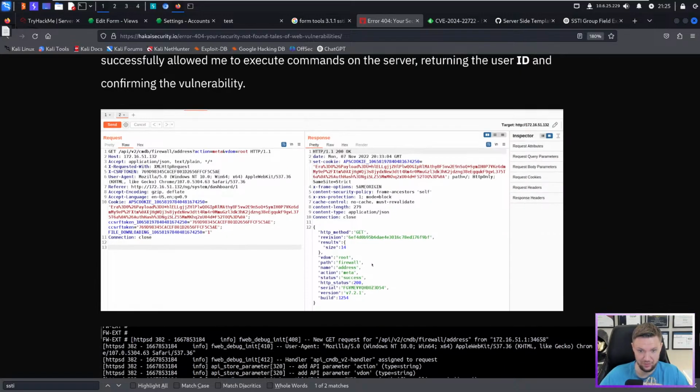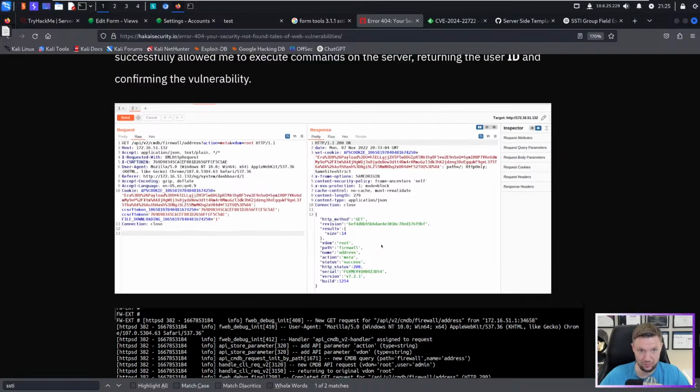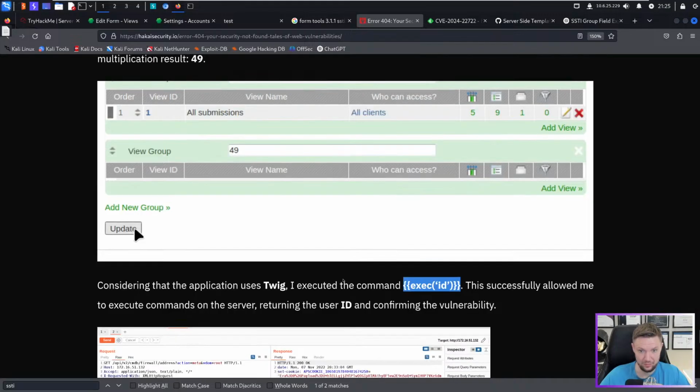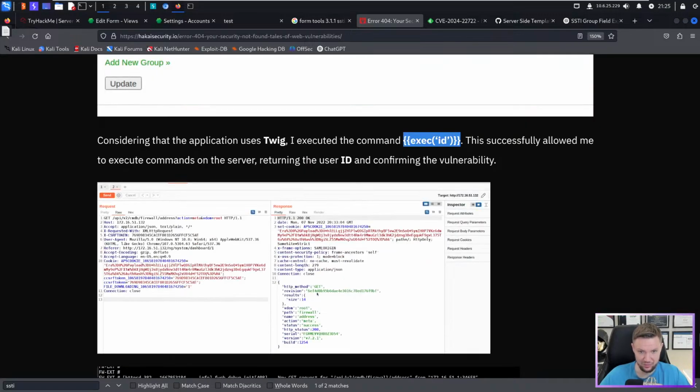I don't see how that's code execution. I don't see the ID in here at all. Unless... Where did he put the ID command at?